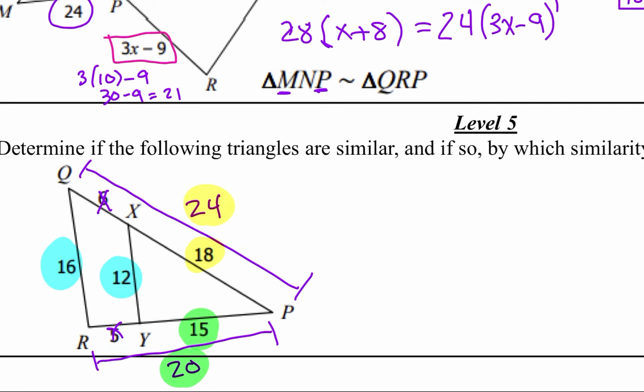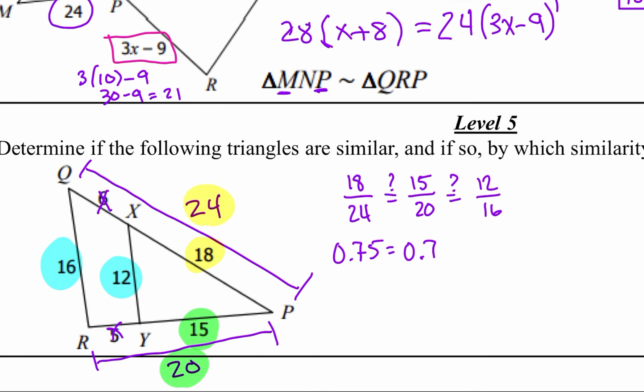So I'm going to put the little divided by the big with each corresponding color. And again, you could have marked this with circles, squares, and triangles if you wanted to. So I have 18 over 24 equals question mark, 15 over 20, which equals question mark, 12 over 16. And so we need to test this and see what happens. If you put this in a calculator, 18 divided by 24 is 0.75. 15 divided by 20 is 0.75, and 12 divided by 16 is 0.75. So it does look like it works.